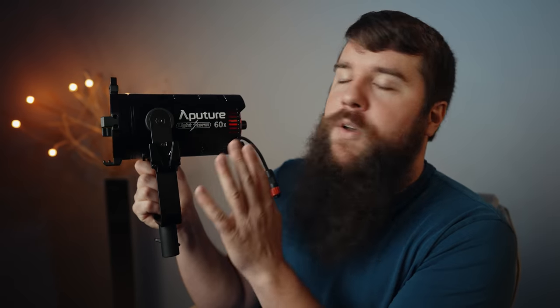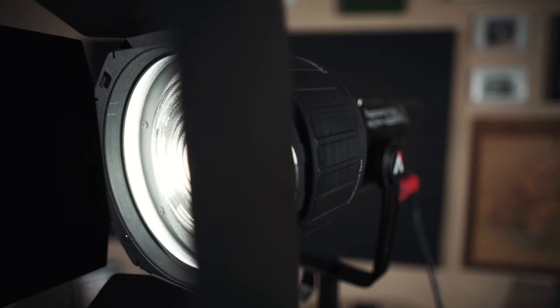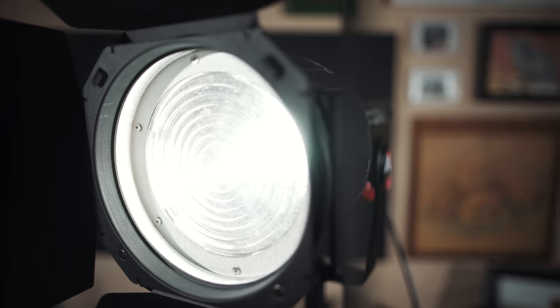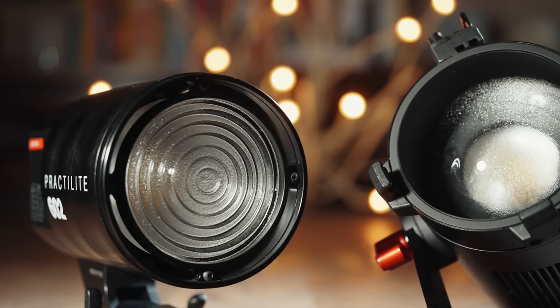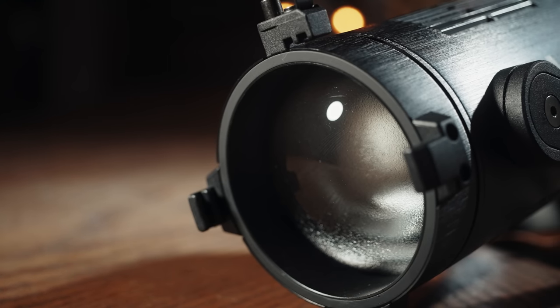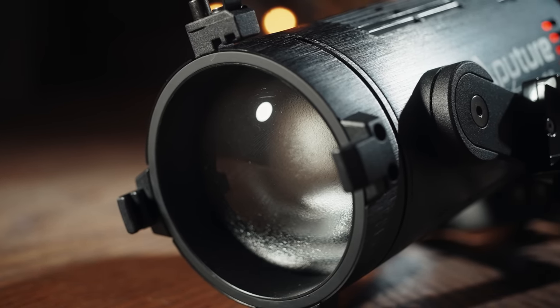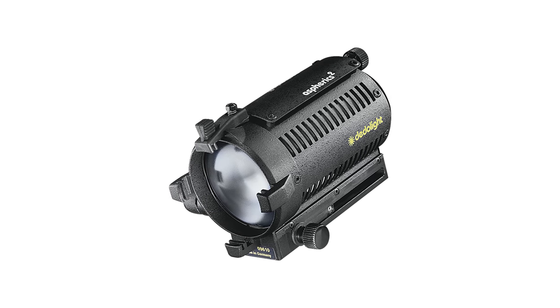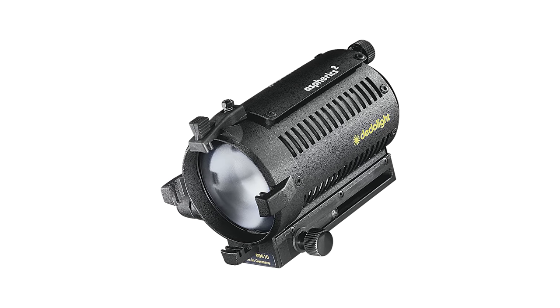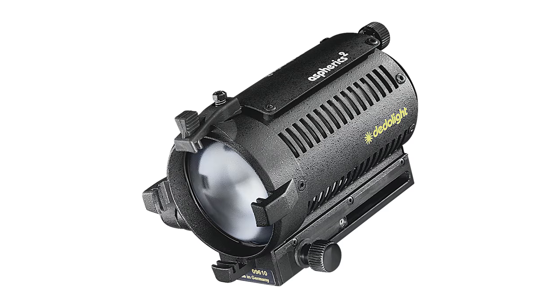Let's talk about how compatible the 60X is with lighting modifiers. Unlike Aputure's other lights like the 120D, which used an exposed chip onboard LED that required you to buy a focusing Fresnel lens attachment for an extra $120, the 60X includes a focusable lens on the front built in. This lens isn't the same as the Practalight's traditional Fresnel — this lens looks very similar to the dual aspherical lens on the legendary Dedo DLH4 light that Hollywood filmmakers have loved for decades. This lens is brighter than a traditional Fresnel, and I'm definitely not upset that Aputure appears to have adapted that lens design for the 60X.